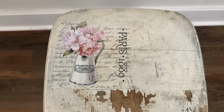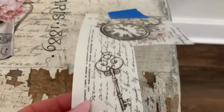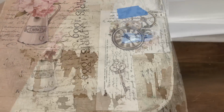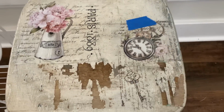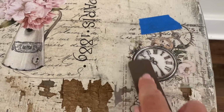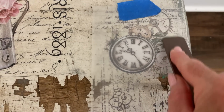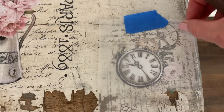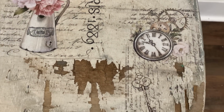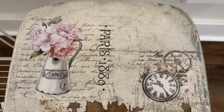I absolutely love this one of the pink florals in the little picture, so I applied it. And then I'm just going around where I've got the little chippy and distressing on the stool, and I'm just placing transfers where I feel like they could go on the stool but not get in the way of where the wood is, the paint's kind of peeling off, and we've got some really good distressed areas. I'm trying to stay away from those because my transfer is not going to stick as well. So I'm just adding little random pieces of these transfers, and you can cut them up and just kind of set them around and layer them or place them wherever you want them.